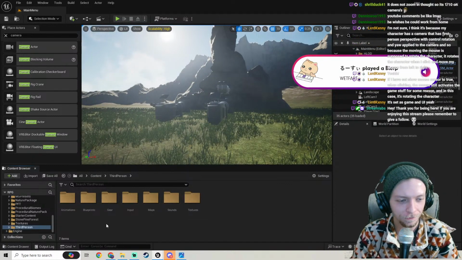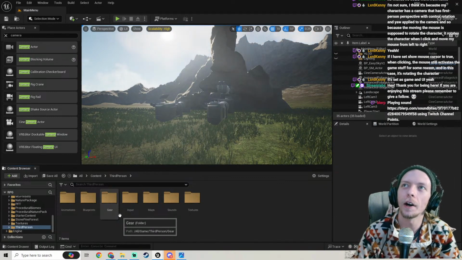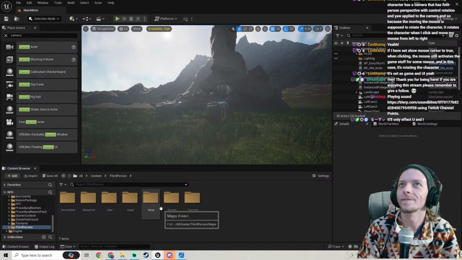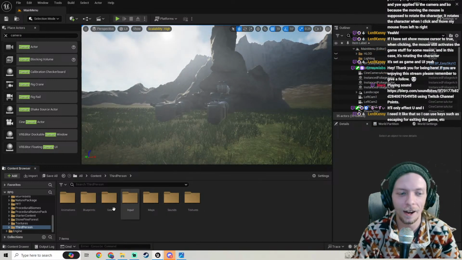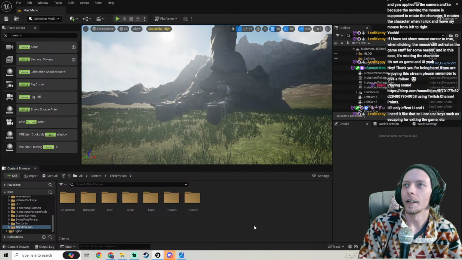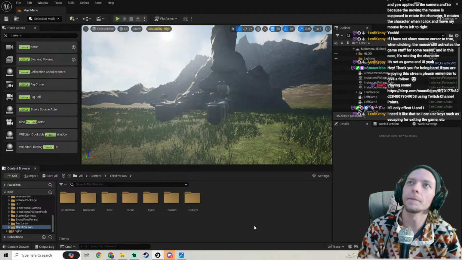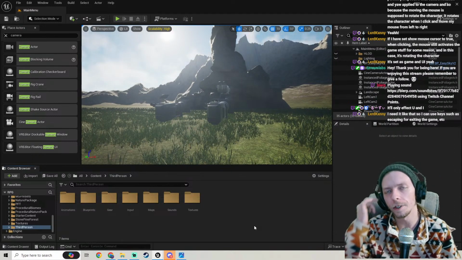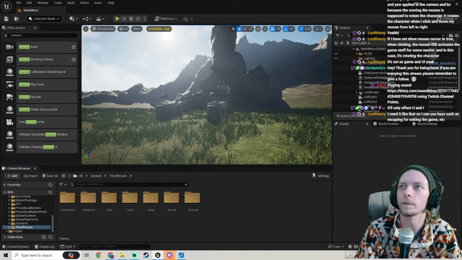What's up, Rusey? What you got going on? It's set as game and UI? Yeah, that's probably why then. I need it like that so I can use keys such as escape for exiting the game. Yeah. Fair enough. I mostly use game and UI as well for most situations like that.